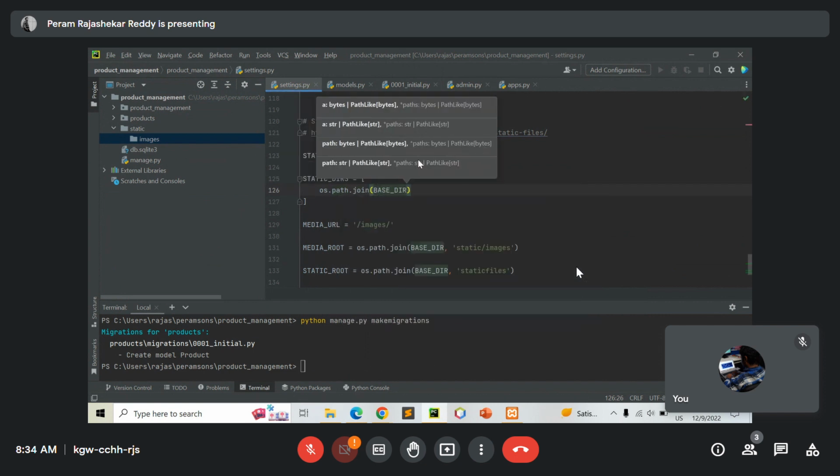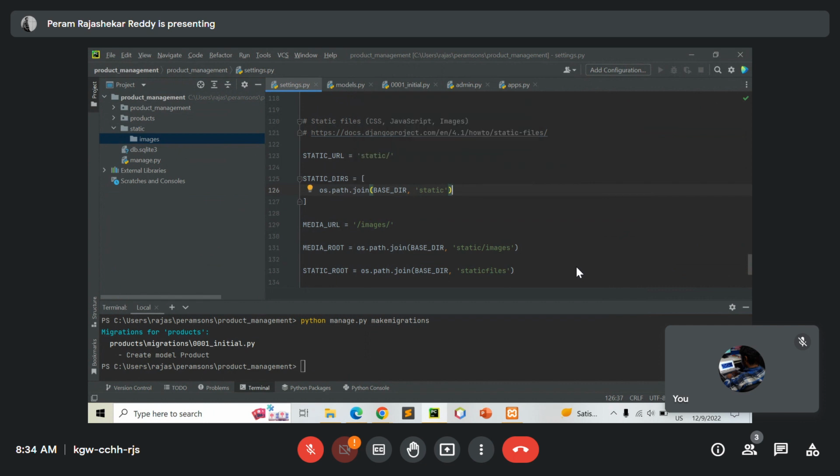Now I need to create a base directory. Base directory is nothing but the complete absolute path that I have to take. Next, I need to take it as static. I need to arrange it as static. Once you have arranged the static, our work was done. Majorly, we created static images and static files, and the arrangement was done for every particular thing over here, in all the images as well as the base directory.